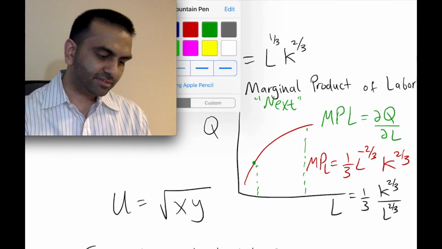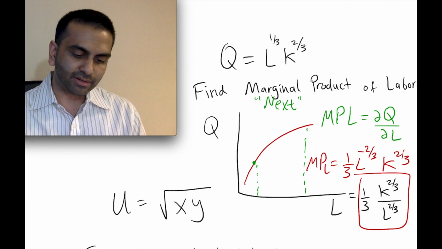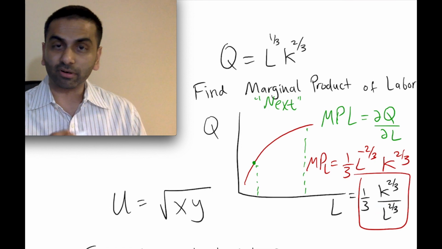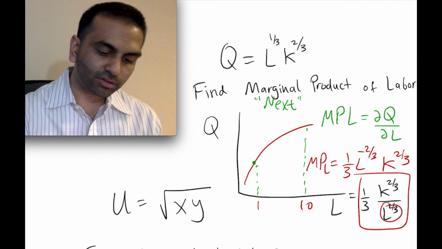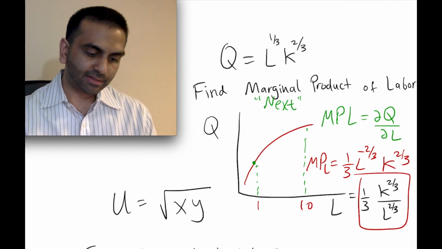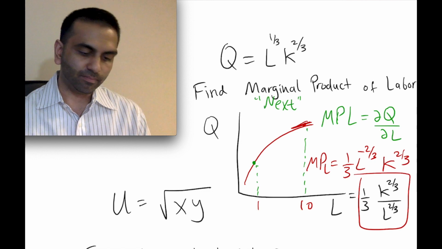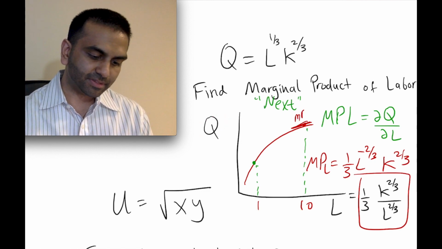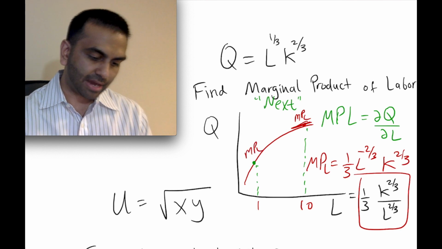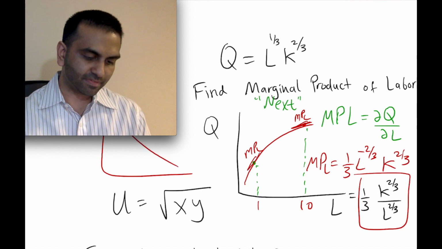So if this is your MPL, your marginal product of labor, now we can say, what happens when the denominator, the number of workers, is 10 versus like 1? Well, it's going to be a lot smaller when there's 10 workers, which again, it's talking about the number of cars that worker is adding, the marginal product of labor. So this output here is the total, but the MPL is the slopes here, so the slopes are going down. You could, of course, then also graph the MPL itself and say, all right, yeah, it's going down over time because that's the slope of this guy, right?